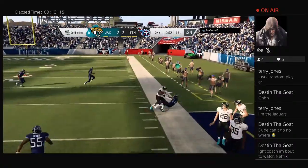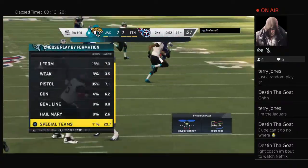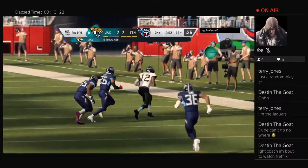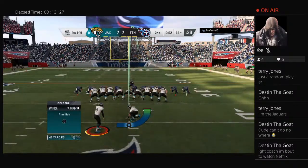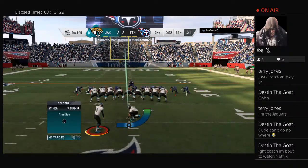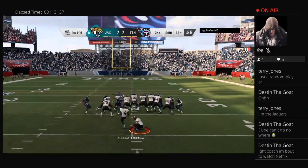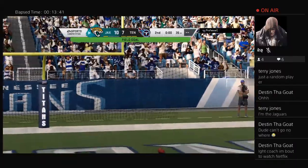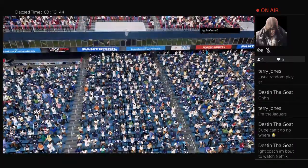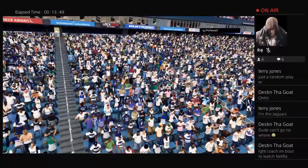That one complete to D.D. Westbrook. 33 yards that time. A gain of 33 yards on the play. First down. So with 2 ticks left here in the half, on is the field goal unit. This is a 49-yard attempt, right hash. The kick by Lambeau is good, and that will do it for this first half. So 2 quarters down, 2 remain. Charles and I return after the break.